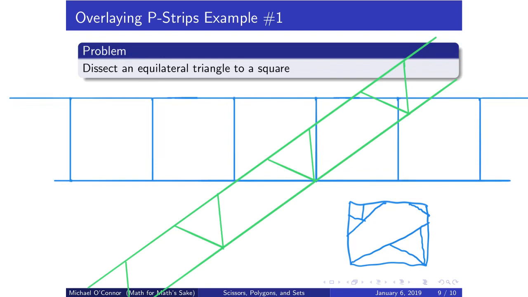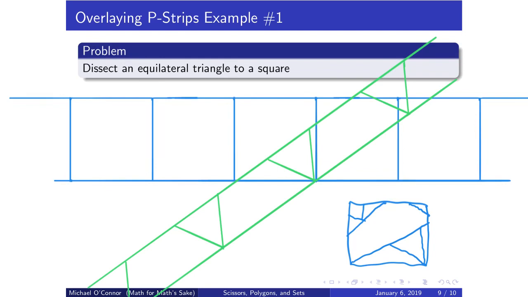Are there any questions about that? Yeah, it's using a lot more than the 4 pieces, which Dewdney. Oh yeah, that's right. So I'm not sure, I don't think you can get Dewdney's solution with this. You can get Dewdney's solution, and maybe we'll see it on the next slide. You can get Dewdney's solution with a variation of this.